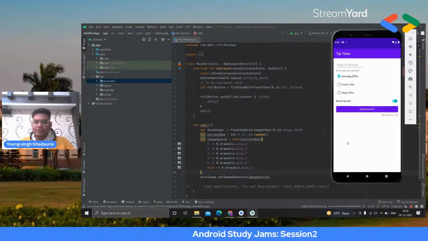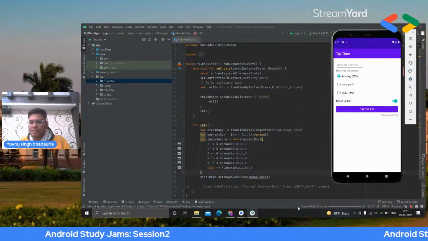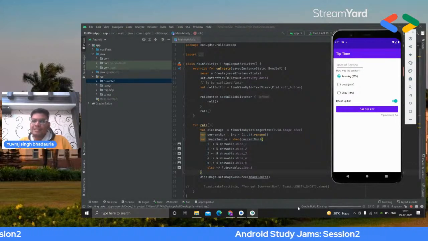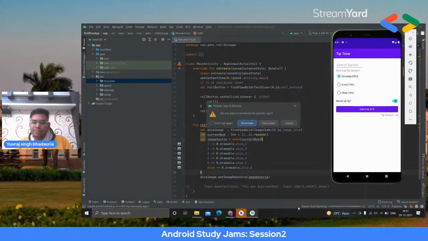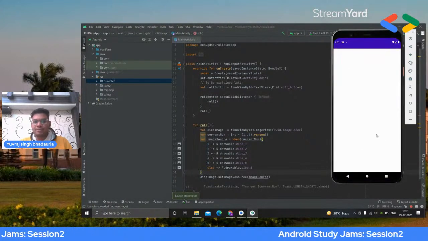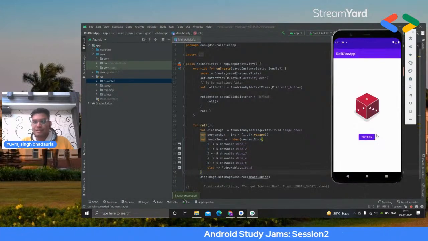This is the Gradle build. This was the thing I was talking about, that it takes a lot of time, and if you are using an AVD, that is an Android virtual device, then my PC might be cursing me at this moment, saying, oh man, what are you doing with me? What wrong did I do that you are taking revenge on me by doing these many things? Okay, so leave the drama.